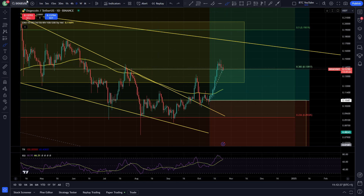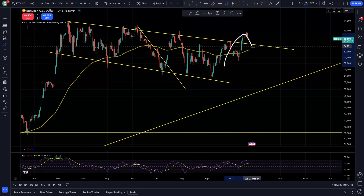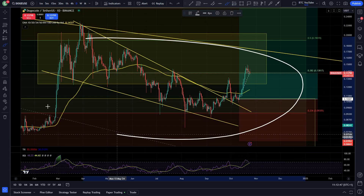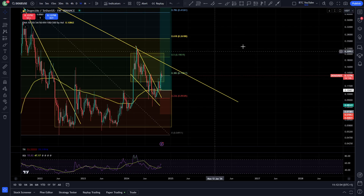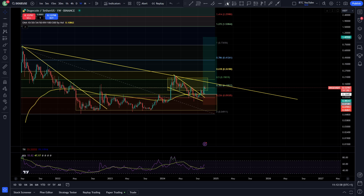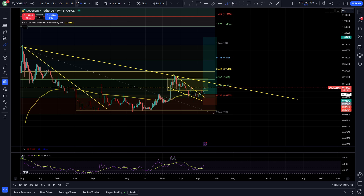Dogecoin is making higher highs and higher lows, reversing out of the downtrend. The position taken with that airdrop is running up nicely, consolidating around a previous area as Bitcoin has a bit of chop. On the Bitcoin chart, it looks like it's getting a break and retest of a big bull flag formation. Dogecoin is starting to break out, looking like it could continue to the upside, heading towards one dollar.